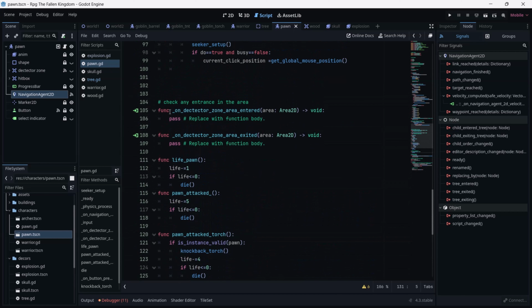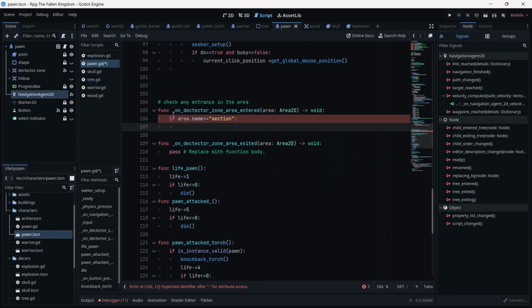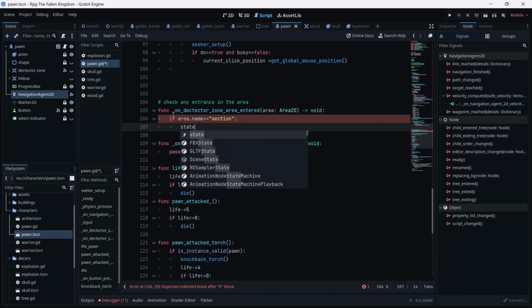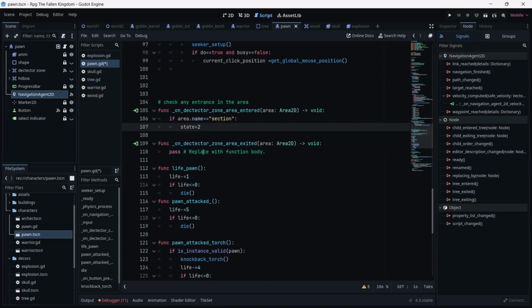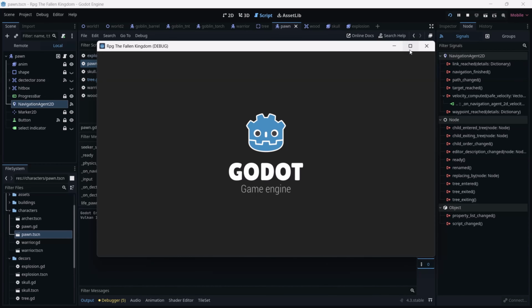To do so, just check if area.name is equal to section. So if the area name is equal to section, the state becomes equal to 2. Otherwise, when the body exited, if the body was in section, 0. Okay, all right. Now run the game.